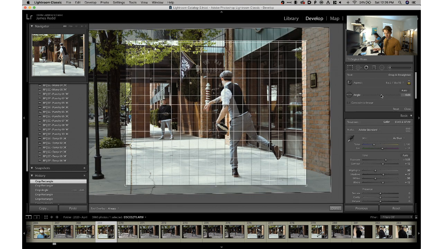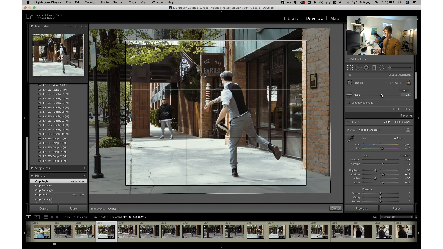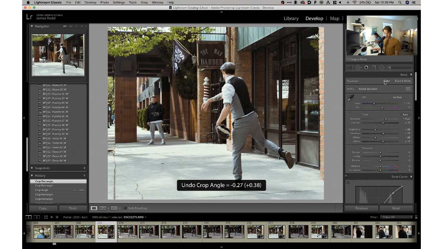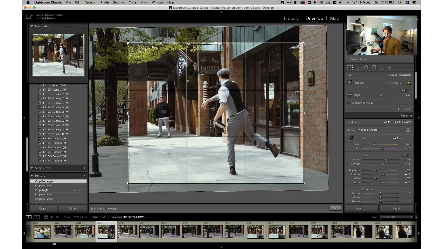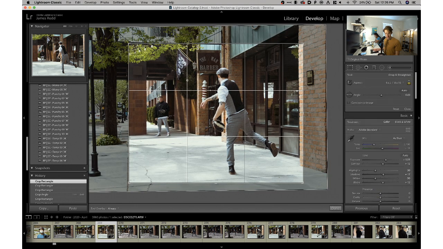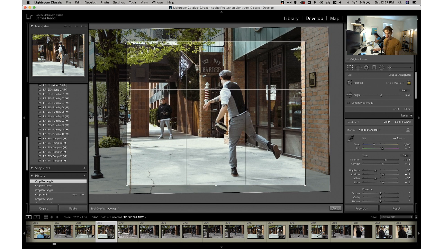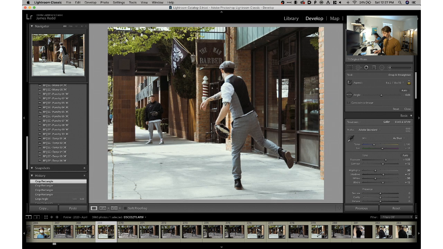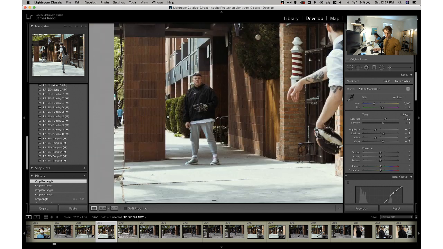I wonder if I can straighten out this right corner though, or if that makes the whole thing feel kind of off, so I'm not going to do that. We got a fellow over here way in the back on the left. I don't think I want him, so I might crop him out, but then it gets way too close to the other thrower, so I think I might have to leave him in, which is not the worst thing in the world. What's he doing over there? Just going for a little walk.